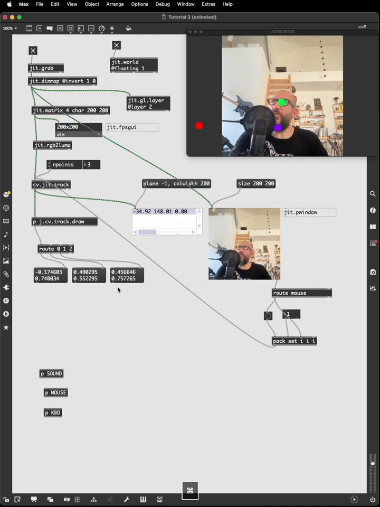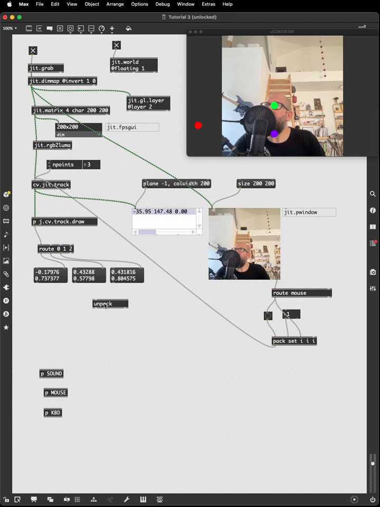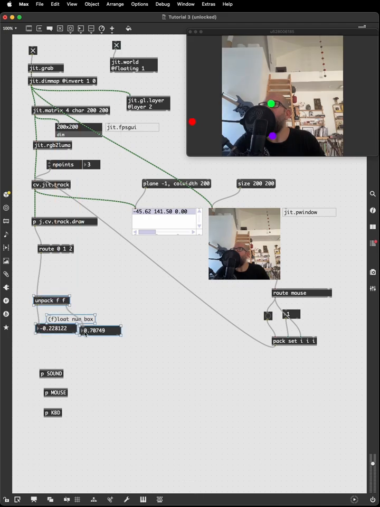And since you're dealing with a 2-element list here that you are going to want to break apart into the separate numbers, you would use the unpack object. You're familiar with the pack object, both flavors of the pack object. The unpack object is the opposite. It just takes the list. In this case, we want to specify this list is made of 2 floating point values. Use a floating point number box that I create with the F key. And this allows us to get to these 2 numbers for each of the points.